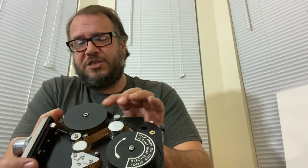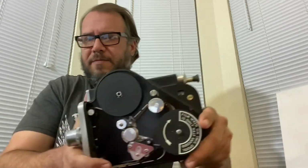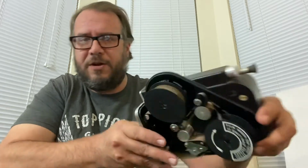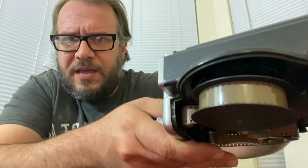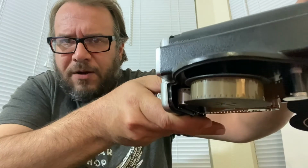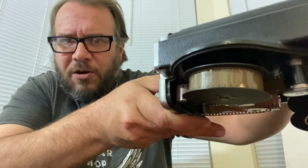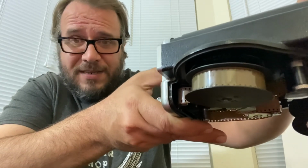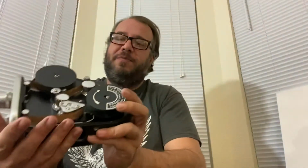Now, this required special film. This required special Cinephonic 8mm film that worked a lot like the sound film from the Super 8 sound days. It had magnetic stripes, and I'm not certain that my camera's resolution is good enough to pick this up, but I'm going to try. It's not a reflection, it might look like it, but there's a little darker line along the outer edge of the sprocket hole. That is a magnetic stripe, a stripe of magnetic sound recording tape.